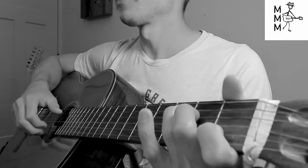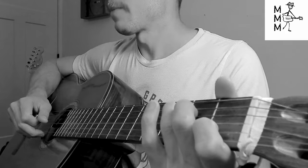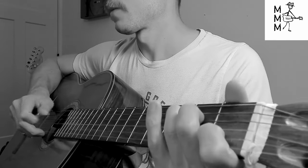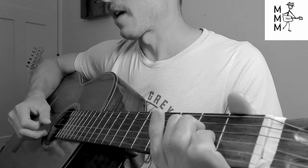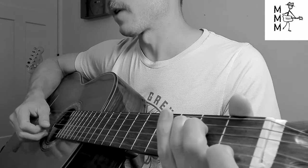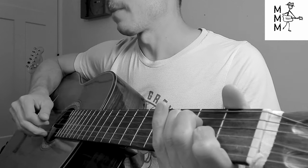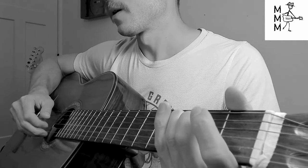It's a C chord, pinching 5 and 2. But then my pointer finger is actually going to move to the 2nd fret of the 3rd string. And there's my heavy thumb on 2, because I moved that pointer finger and I tucked them in there. Then I immediately go to the 3rd string open.